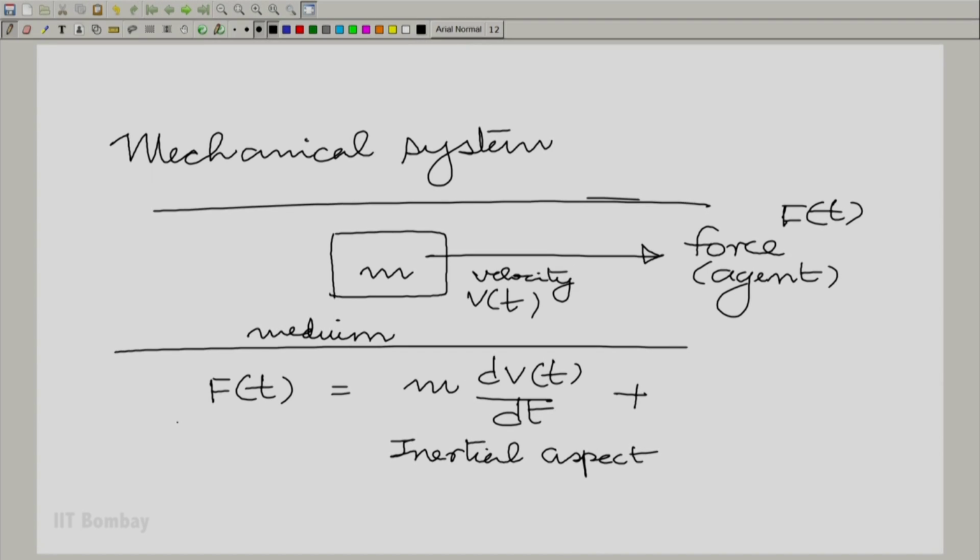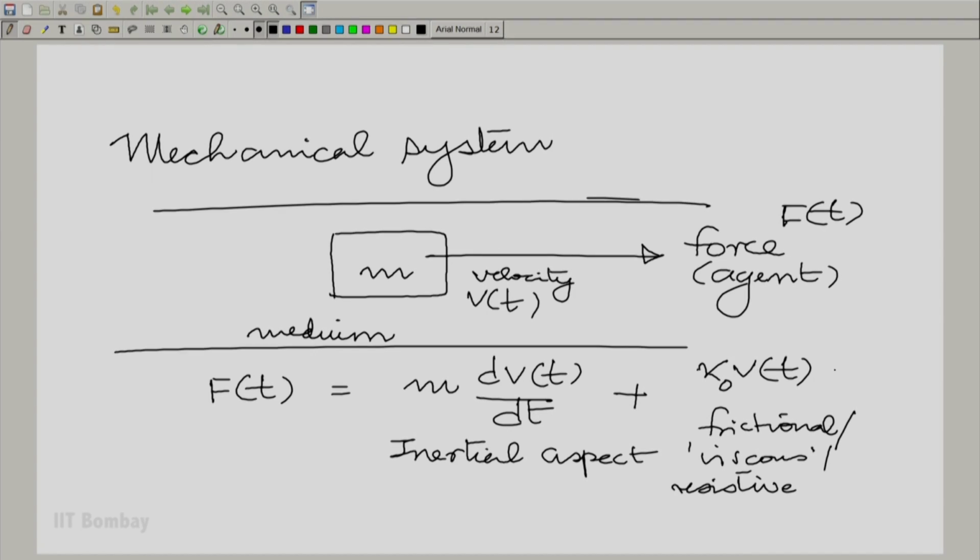And the other component that this force takes care of is the viscous or the resistive component, the frictional component, the resistance to motion. And let us assume a very simple model for that resistive motion, which is also true to some approximation in many contexts, namely that resistive behavior or that frictional behavior is proportional to the velocity with which the mass moves, with a constant of proportionality given by kappa 0.